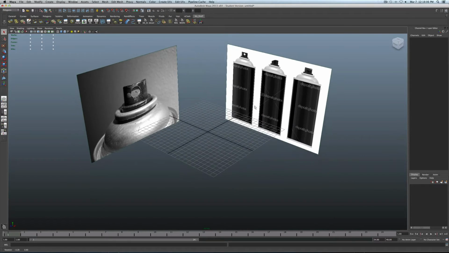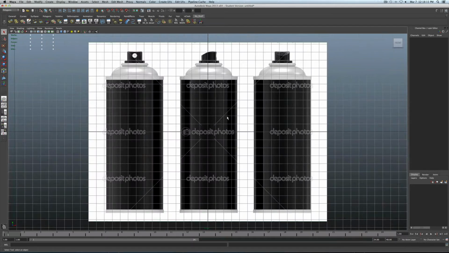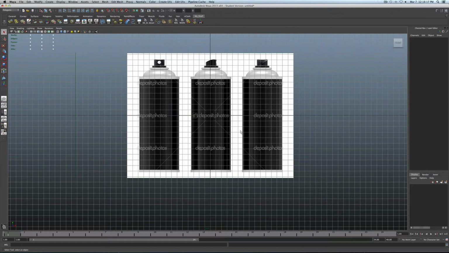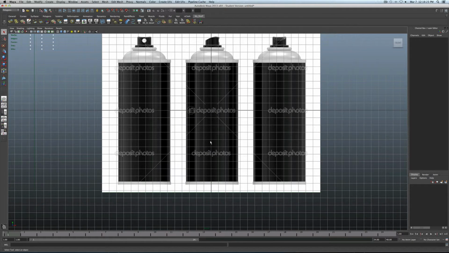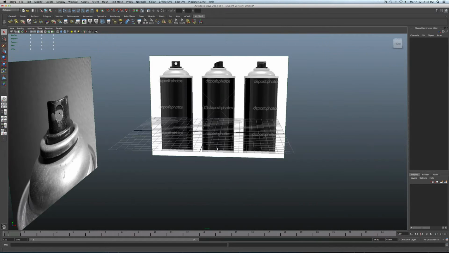So let's get started. First thing I'm going to want to do is bring in the reference, obviously. And this isn't necessarily the best reference because it has all these watermarks on it, but it was probably the only one I could find as far as how I could lay it out on a scale. So I'll just use this as a reference point for now, but I wouldn't suggest using it as anything other than that. Okay, so let me go back to my perspective view.